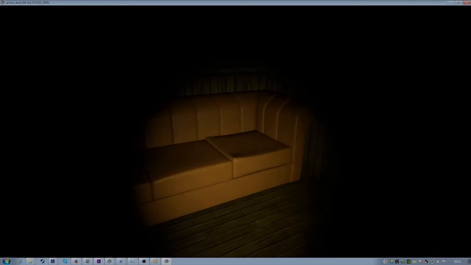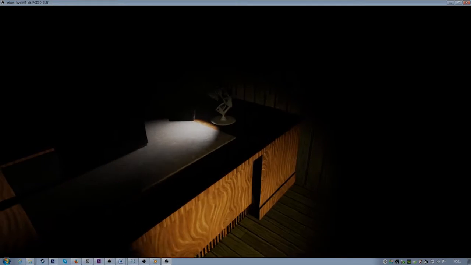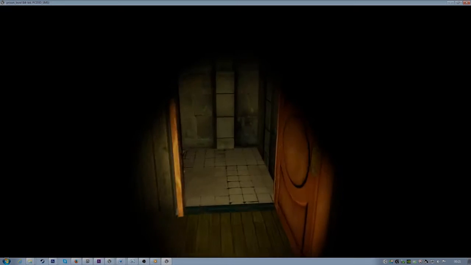Move into here, where these are the couches which I downloaded from the internet again. Here is a second key which you need to pick up, and a light which toggles on and off. All OBJs were downloaded from the internet in here as well, and all textures. Move down into the storage room, where there is just a bunch of OBJs which I downloaded and just put into this room as scenery. As you can see, this is the other side of the barricade I was showing you earlier.